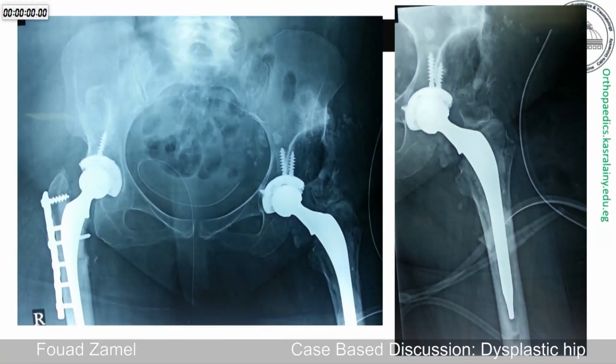Do you think that this cup is covered here or not covered? Do you think there is an empty space, that I placed this screw in the air and I'm happy with it? No, actually there is. You can see this is the bone stock that we have there, okay? This is the anterior, the most anterior part where the previous cup was.